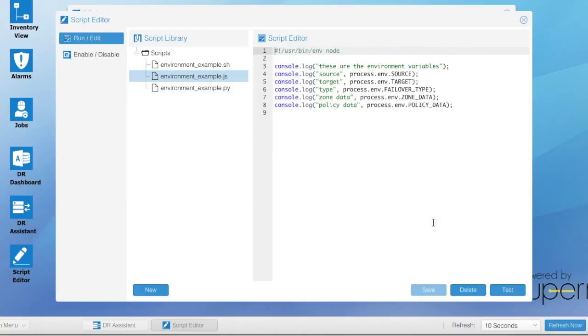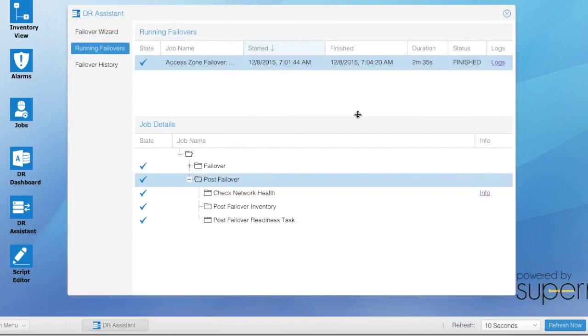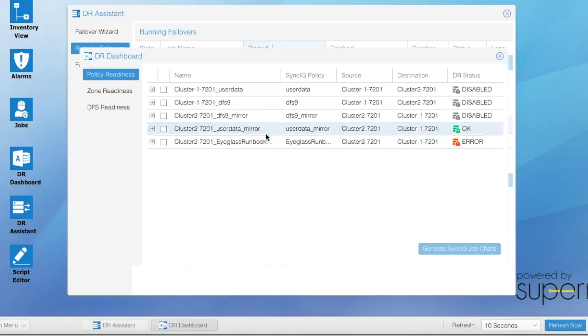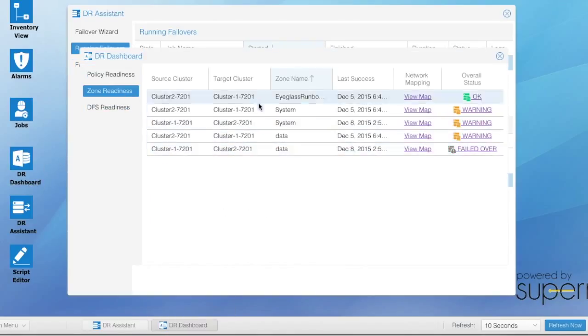I should point out, one of the challenges with DNS-based failover is DNS caching. So you can't ignore DNS caches on Linux and Windows hosts, but from the storage layer, everything's failed over. Hopefully you can see that this is as simple as DFS mode or per SyncIQ. With the flexibility of the script engine, there are quite a few possibilities in scripting application shutdowns, mount, unmount. Look for more updates on solutions around Linux failover that we'll be publishing. But now you've got a third choice to design failover.